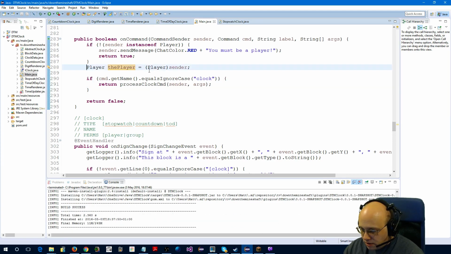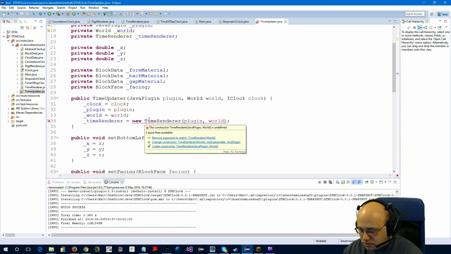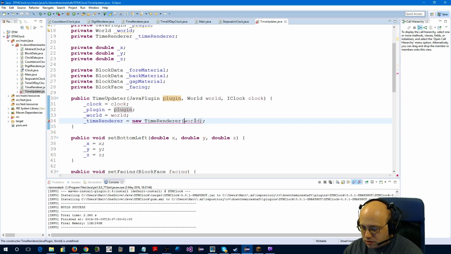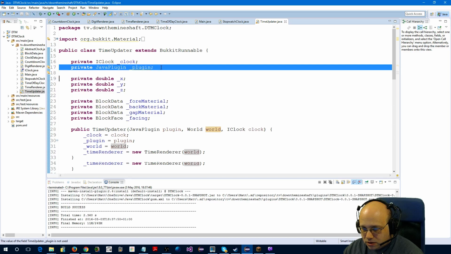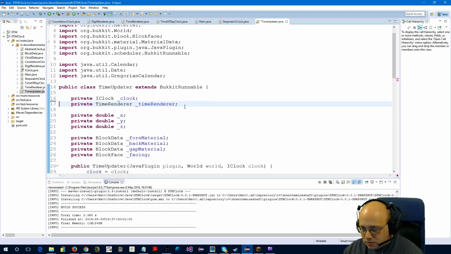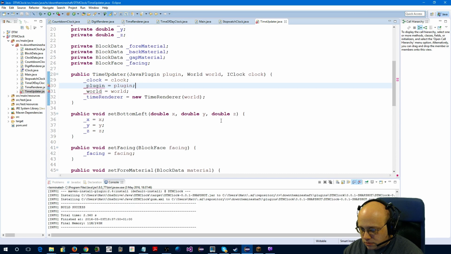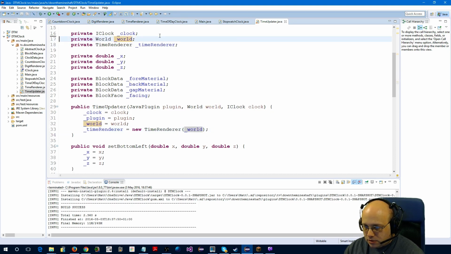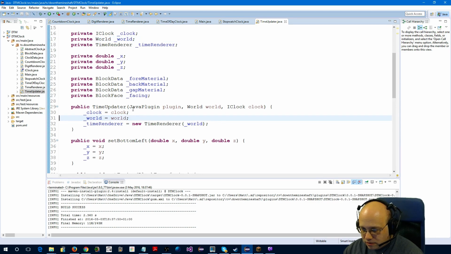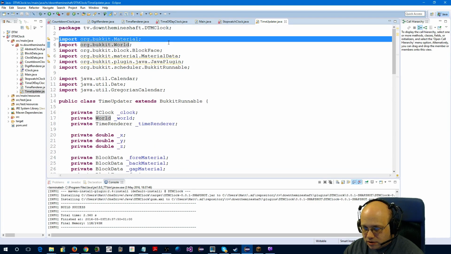Right, I'm getting the player here. I don't need to. We'll stop doing that. Time updater is now busted. Why are you busted? Because I don't need to pass the world in. And that means that plugin and world are redundant. Really? Because that probably should have an underscore on it. That's better. Now you can do that. Plugin we can get rid of. That we can get rid of. Get rid of some unnecessary imports.